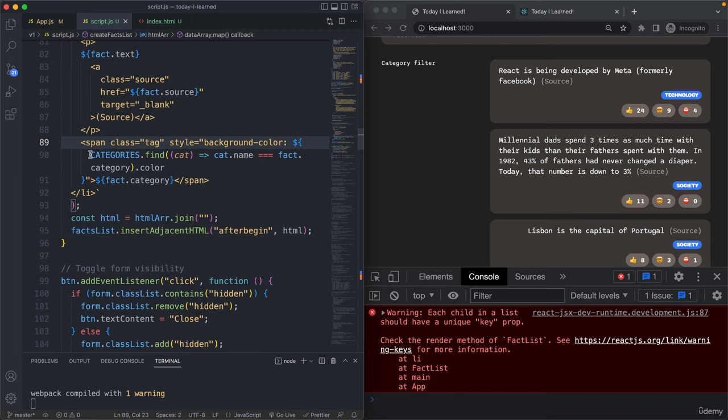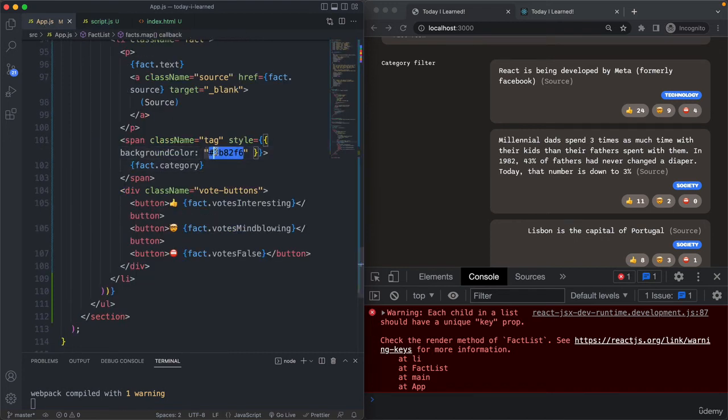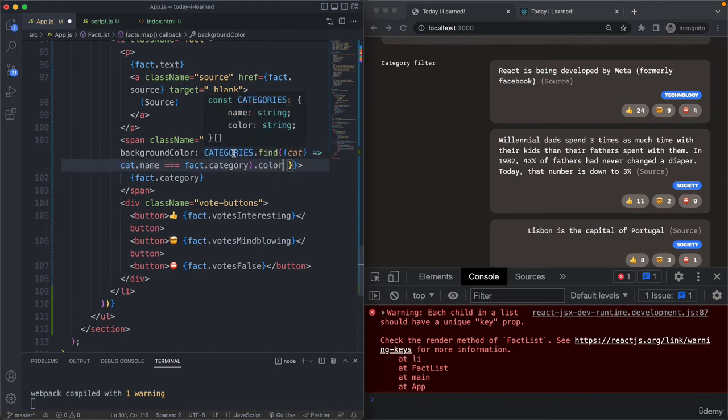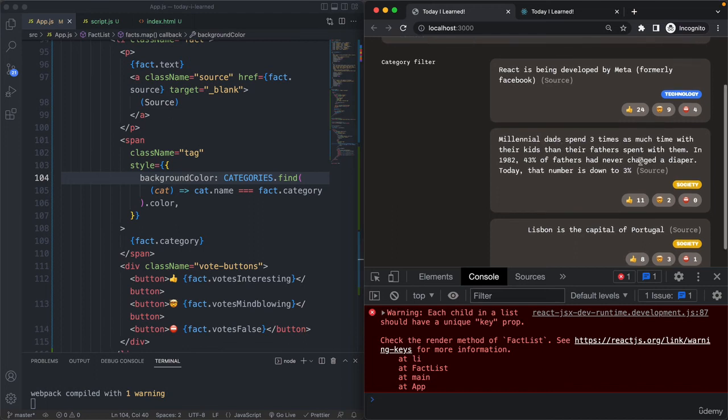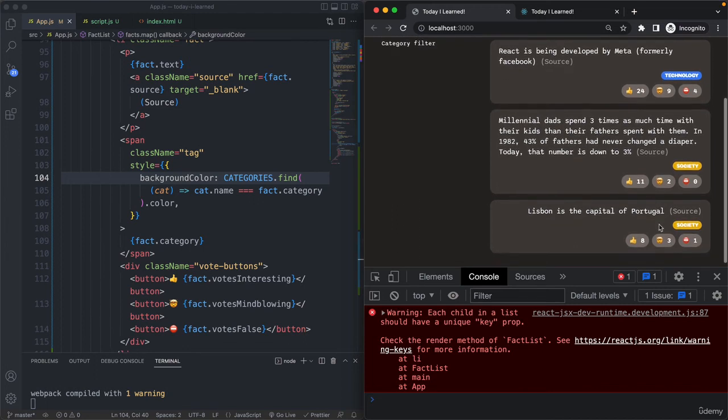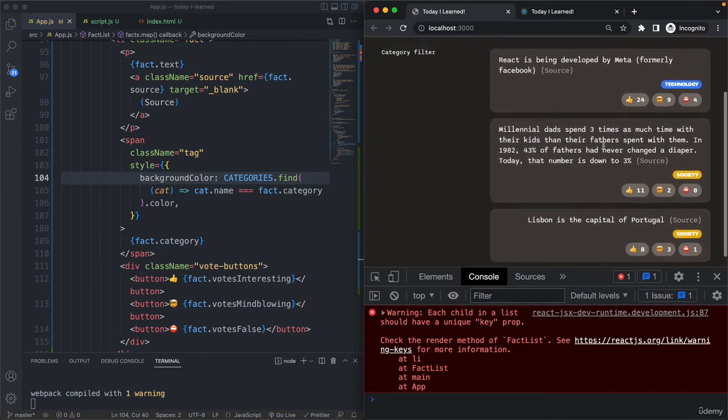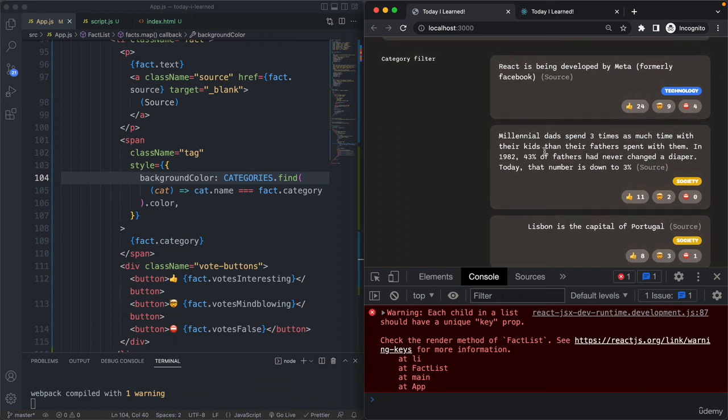But here we are already in JavaScript mode in React. So let's just grab this piece of JavaScript here, copy that, and just replace this hard-coded color with this dynamically calculated color. Give it a save, and now indeed it works just like before, which makes sense because we are using the exact same code which used to work before.